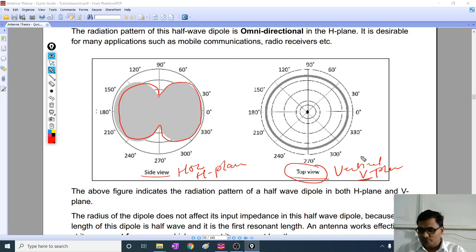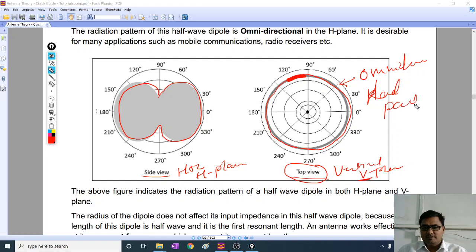What will you get? You will get a clear circle. This is the radiation pattern you will get. Look at this, a clear circle. So what is that clear circle? It is the omnidirectional radiation pattern.